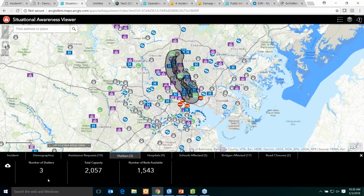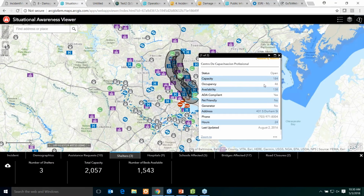The other thing we can look at is shelter information. So within our incident boundary, we have 3 shelters. We can see their total capacity as well as the total number of beds that are currently available. And as Ryan mentioned earlier, looking and utilizing information coming out of our incident management system, in this case, we're pulling that shelter information directly from WebEOC. So we're leveraging that information as it's rolling in and it's remaining current as it's being utilized in that incident management system, but it's feeding our operations as we're rolling through this information.